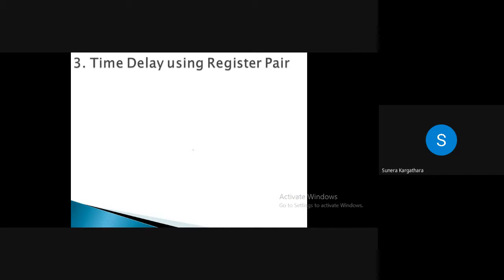We can go with the third method, where again with NOP you will find a microsecond delay. तो 2 microsecond, 2 microsecond, 2 microsecond ऐसा आप कितनी बार लिखोगे, right? That is basically used to provide a delay in terms of microsecond and almost 1.8 millisecond. But if you need more delay, you can use the last two methods, which are using register pair or a nested loop within a loop.